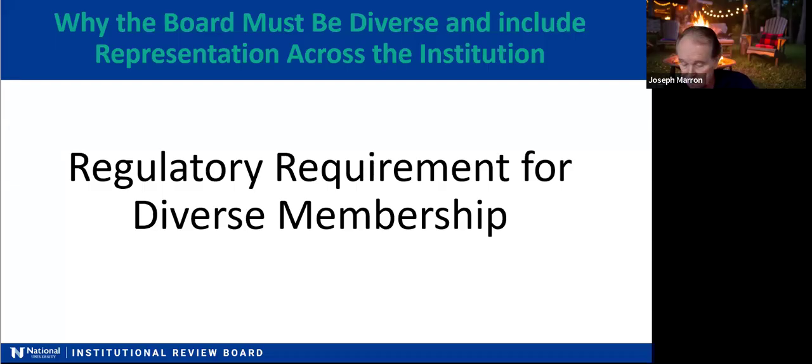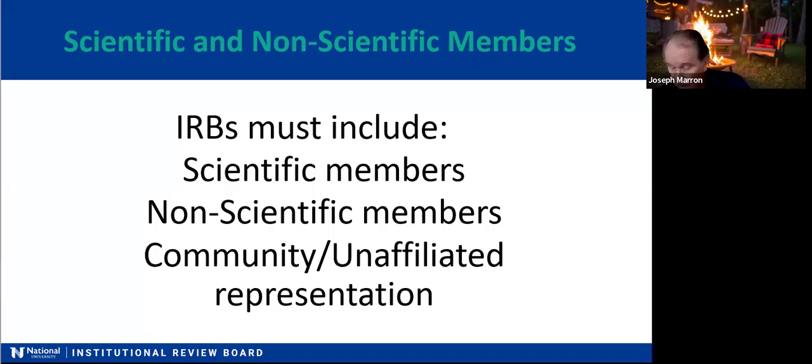As we go to the next slide, it gets pretty specific. We have to have scientific and non-scientific members. We also have to have community members.